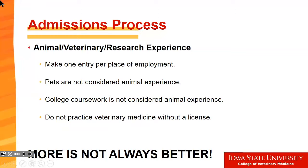The experience from our committee standpoint is that you are getting to know what the profession is like, you know what you're getting into, rather than just saying, oh, I love animals and I want to be a vet. That's what the experience is for. Technical skills, they don't care. In fact, I've heard it many times, we're going to have to reteach them anyway. So even if you've worked for a veterinarian for 5 years prior to coming here, that veterinarian has probably done things differently than our veterinarians do. So it's not the technical skills and knowledge they want you to come in with. They want you to know that you understand what you're getting into. And that's what some of the essays are for, to show them that you do understand.